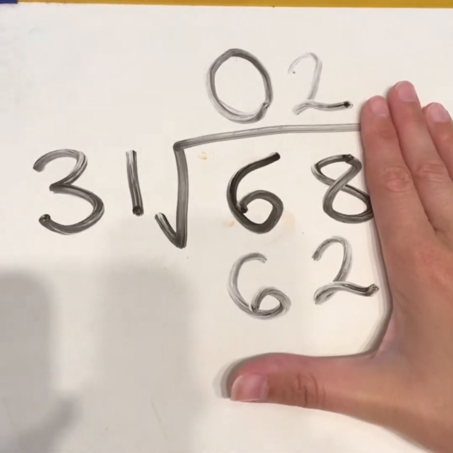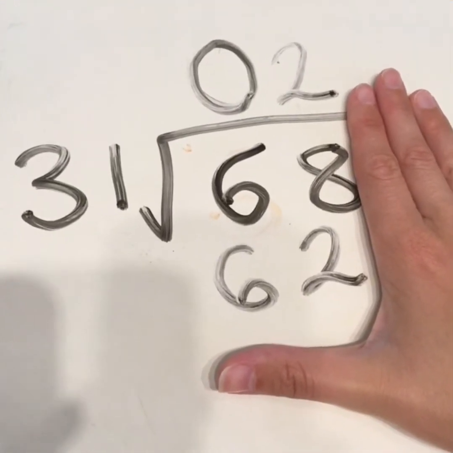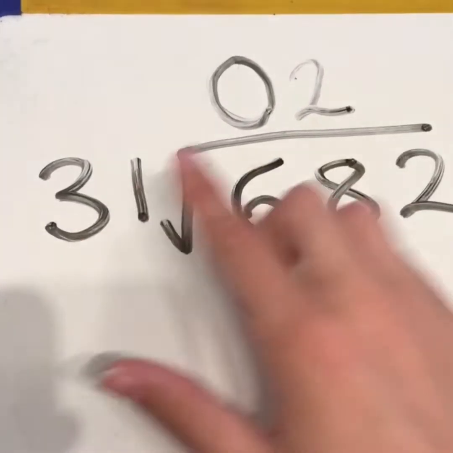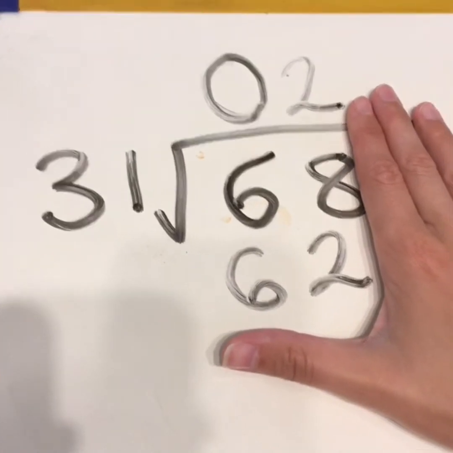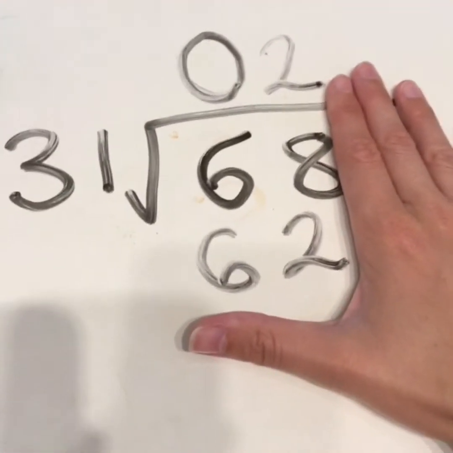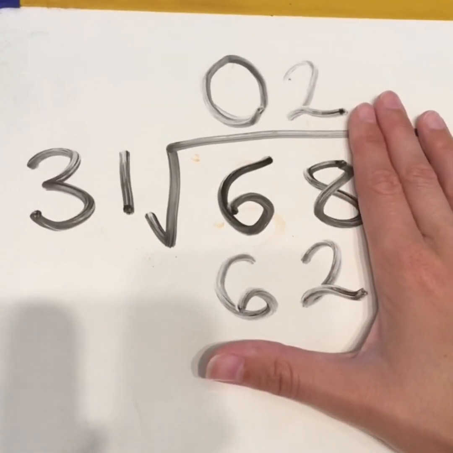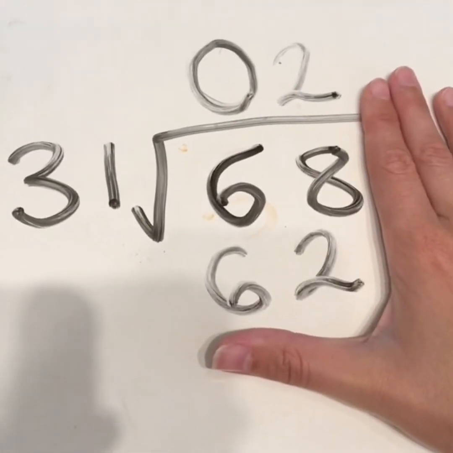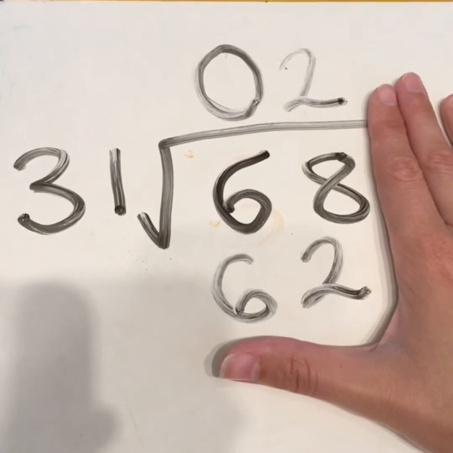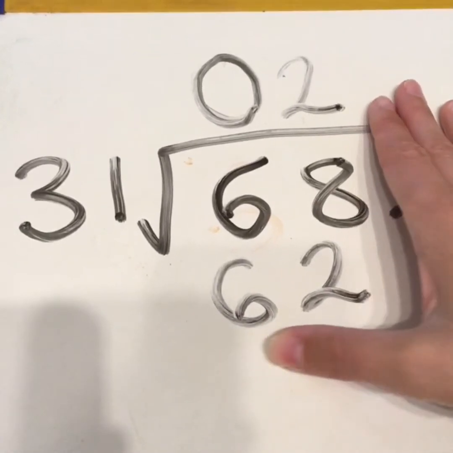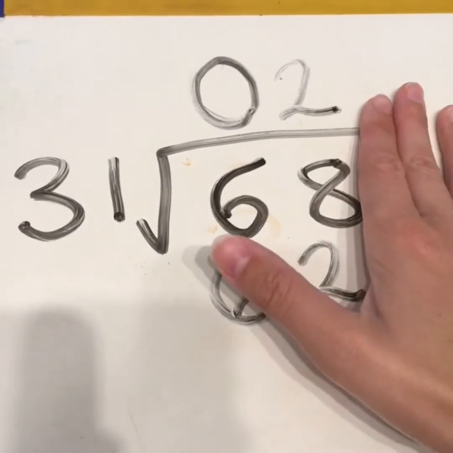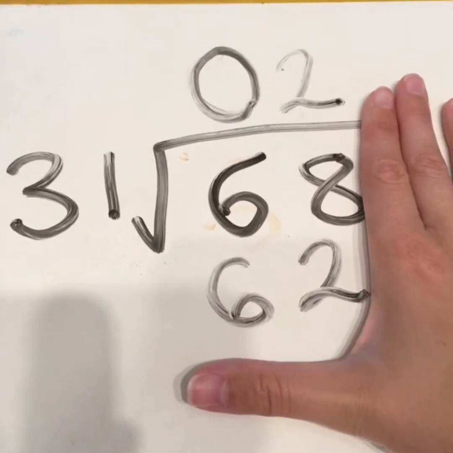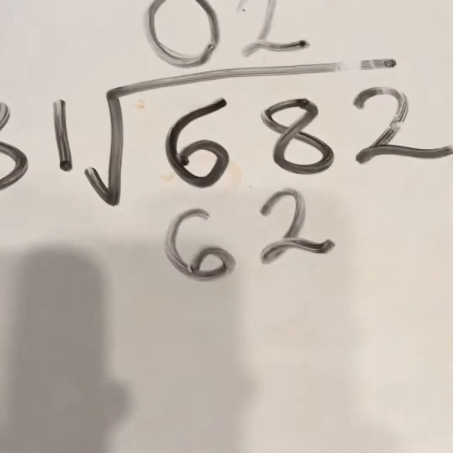So 68, let's say we had sweets. So we had 682 sweets and we're sharing them between 31 people. So that's like the whole class plus me, because obviously I would like some sweets as well. So we've got 68 sweets and, well, 68 tens of sweets. And we are dividing them, and we gave out 62 sweets because we gave every one of those 31 people 2 sweets each. Well, how many were left over?